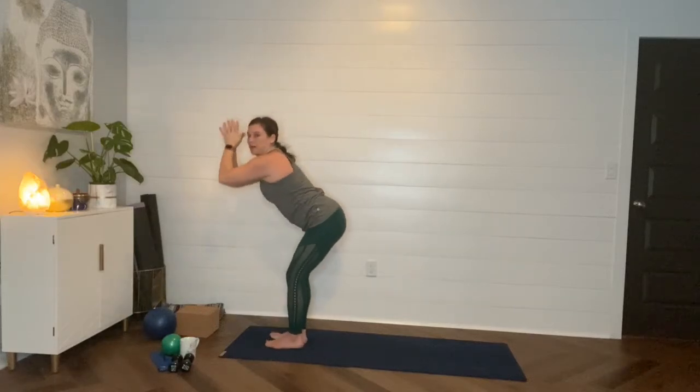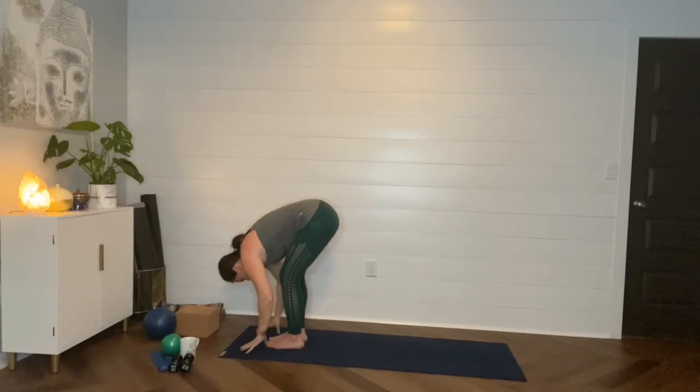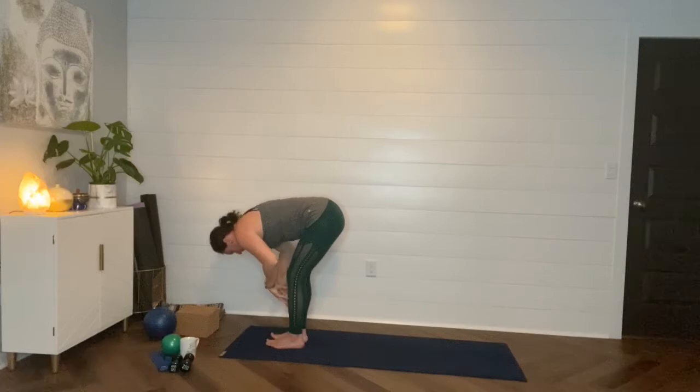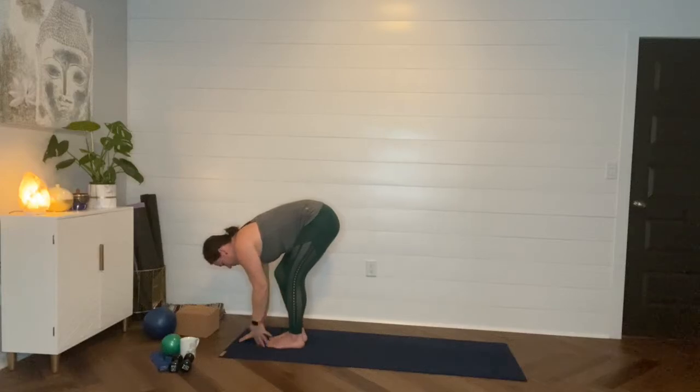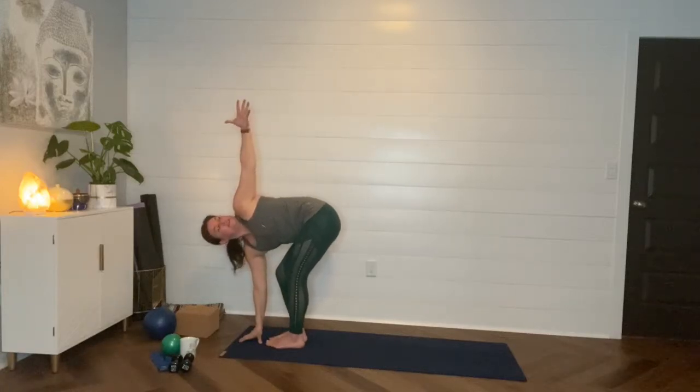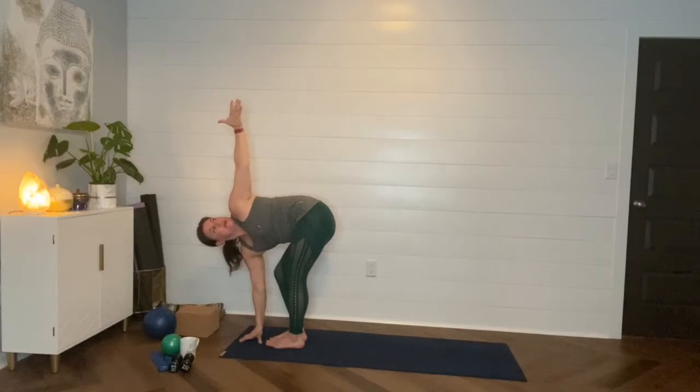Hands through heart center. Bend those knees, shift the hips back. Fingertips to shins, half lift. Exhale, fold. Bring those right fingertips to the earth. Really deep bend in that right knee as you peel the left hand to the sky, coming into a twist. Dial that left hip down, take a breath.